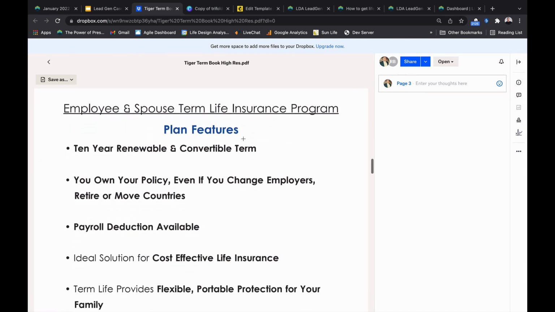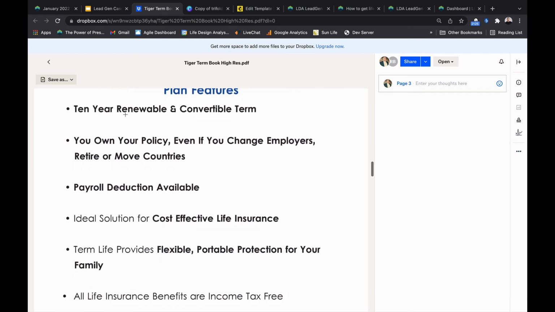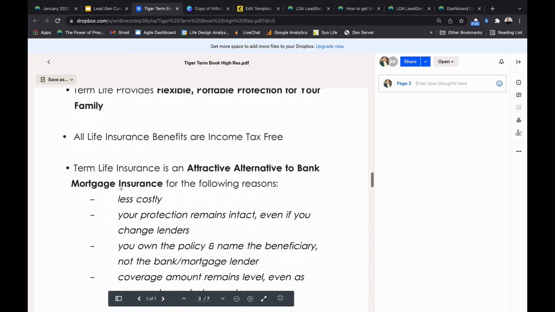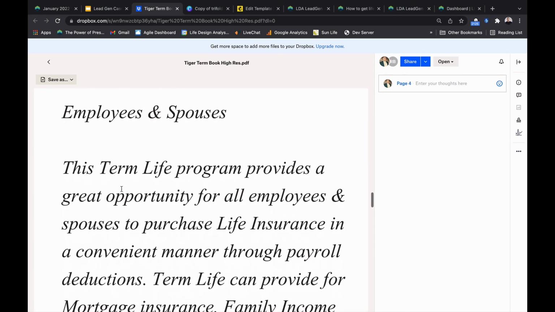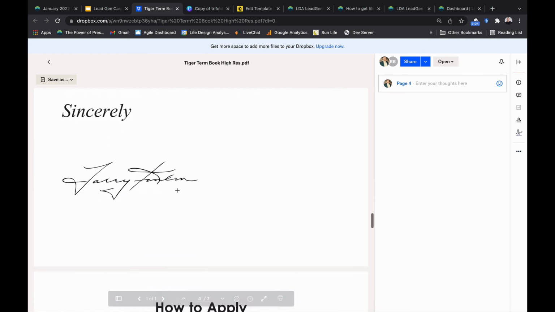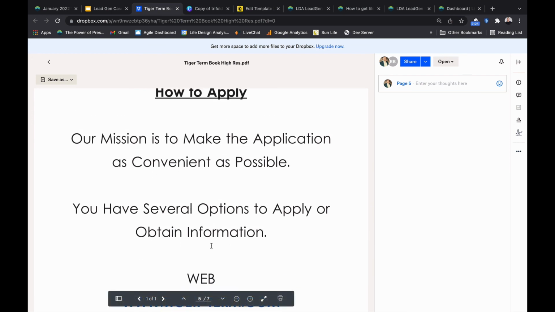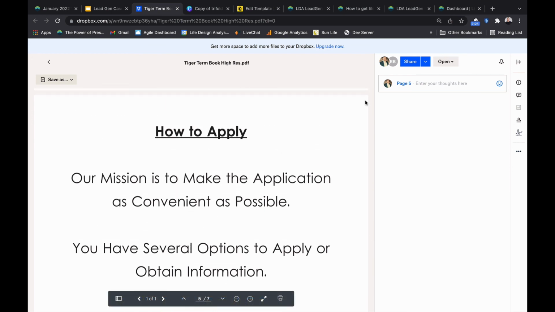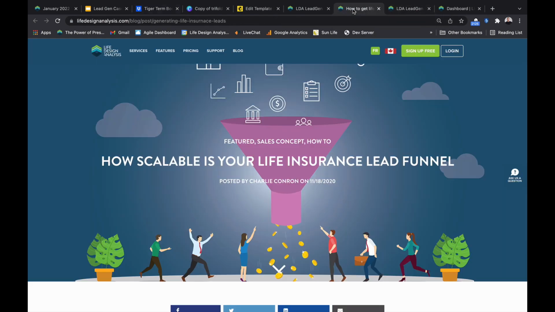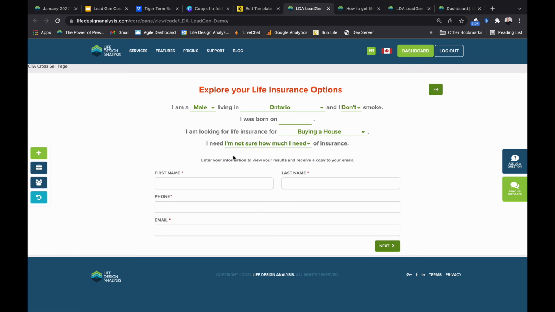So again, this is something that was designed at an employee term and spouse renewal plan. So it talks about a few of the benefits. And again, a little message to the employees and spouses. This one was from Larry, my stepfather, and we basically stood up a unique page. Now, the nice thing is if we were doing this today, the call to action or the unique URL could send us right to our lead gen page.